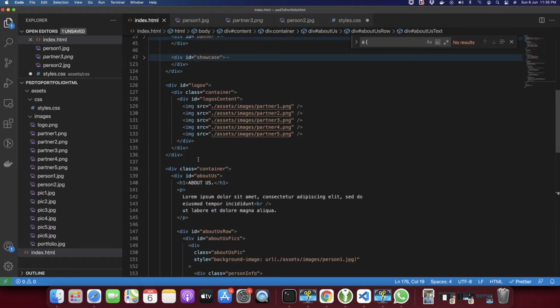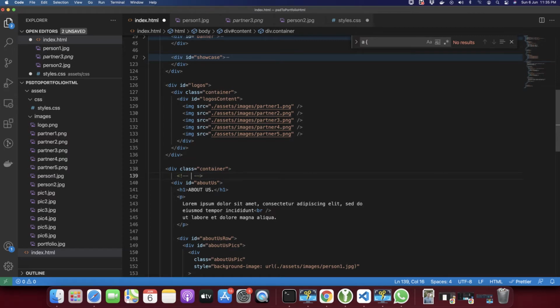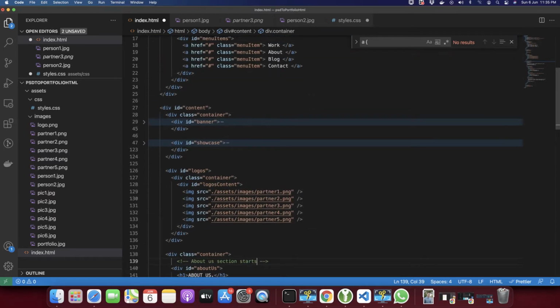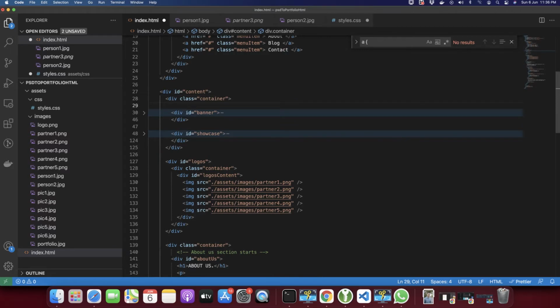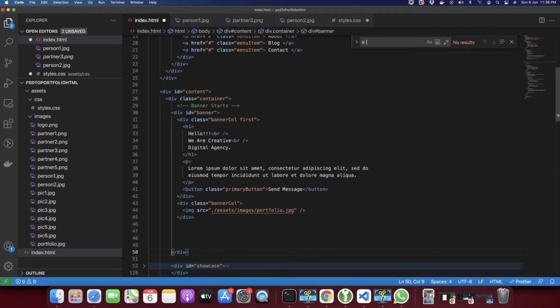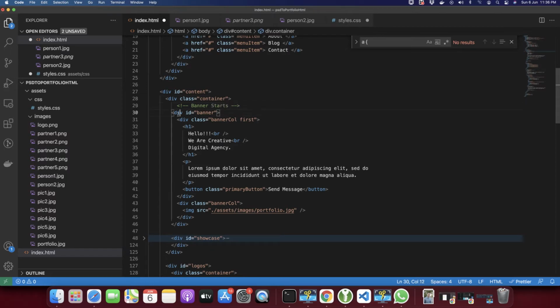We should also comment in the HTML code as well. For example, here you can add a comment, about us section starts, because now our code is going to be complex. We have a lot of code now, so we should add comments everywhere. Banner starts, banner ends.